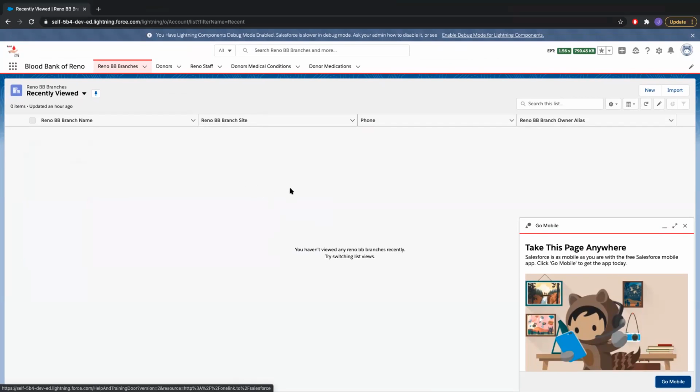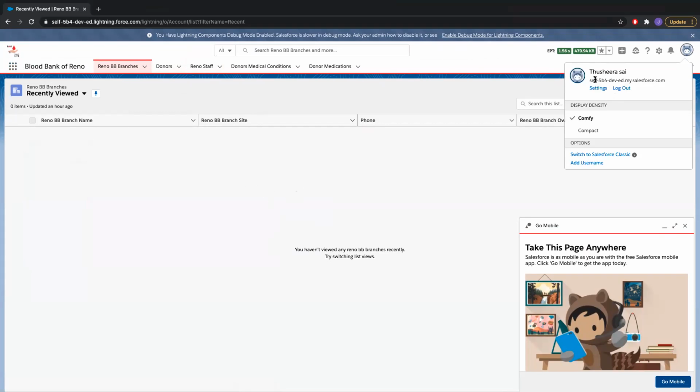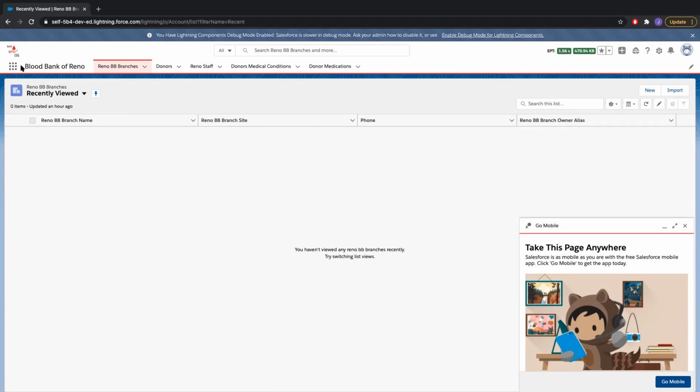Okay, so this is what I've done so far. I've created the profiles, users, and some of the objects. Sorry, I have used your names for the staff, branch manager, and the CEO. I'm just logged in as you guys.